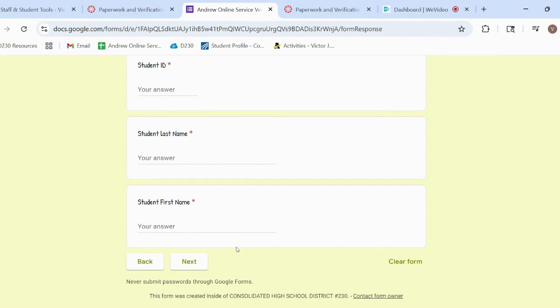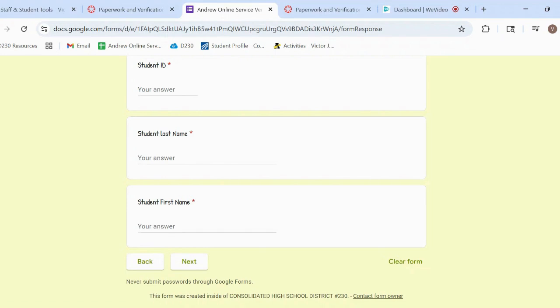At the very end, it is going to ask you to upload a photo. That photo is to be a picture of the service learning contract. Not a photo of you at the event. It is so that way I can verify those hours that you're submitting on this form. So make sure you take a nice clear copy. Once you do that, it's going to come directly to me. I can verify it and get it uploaded into Skyward as soon as possible.